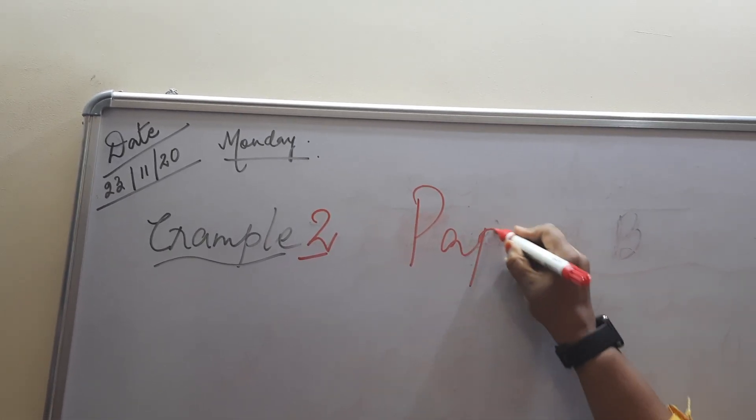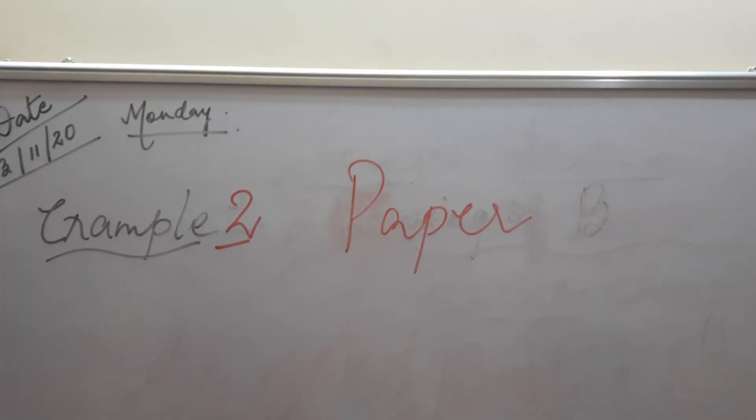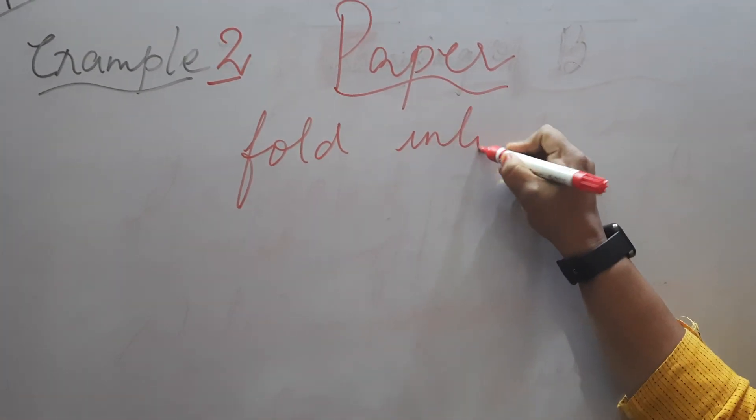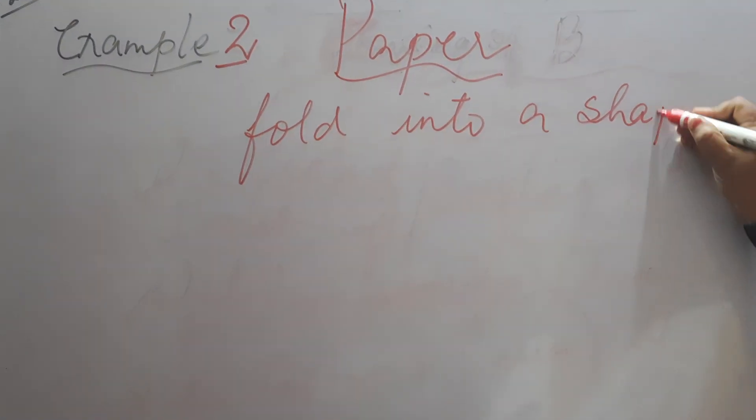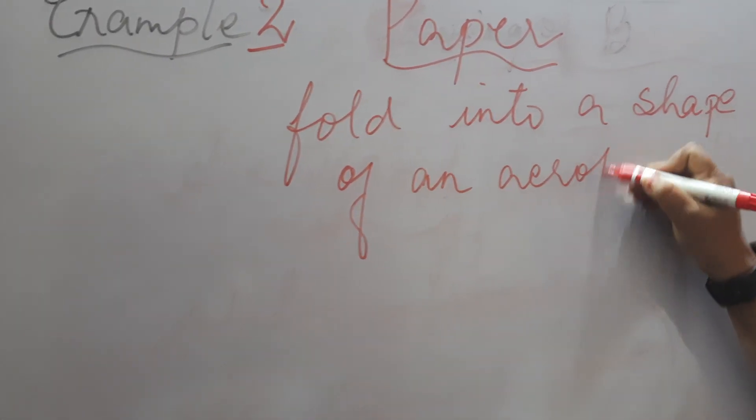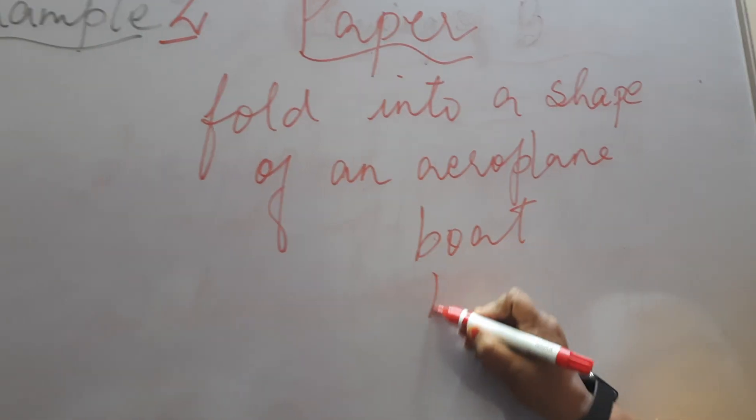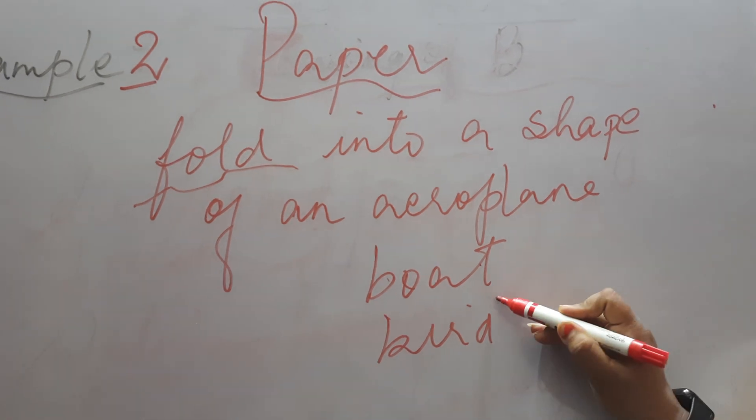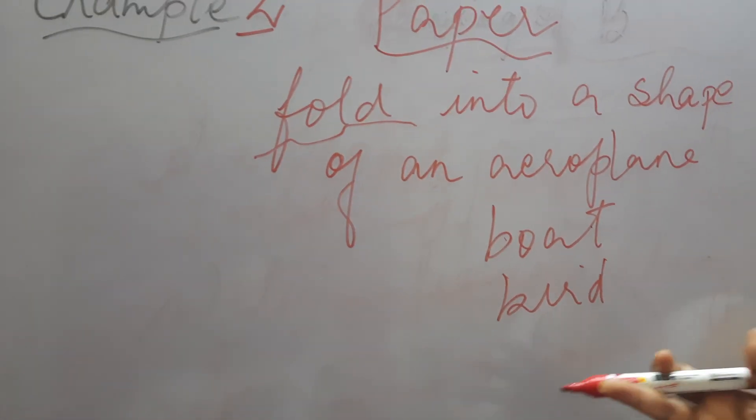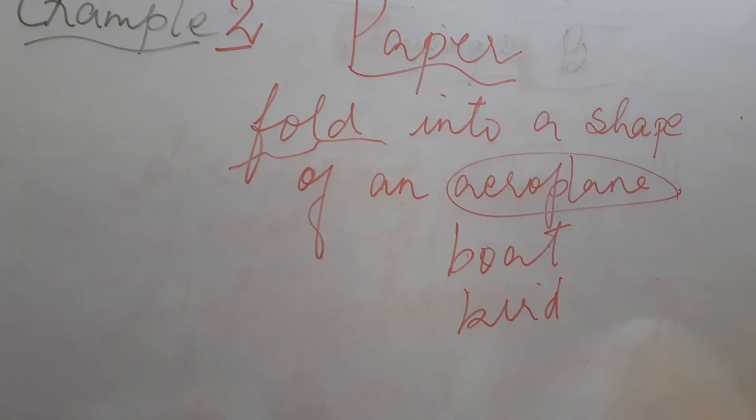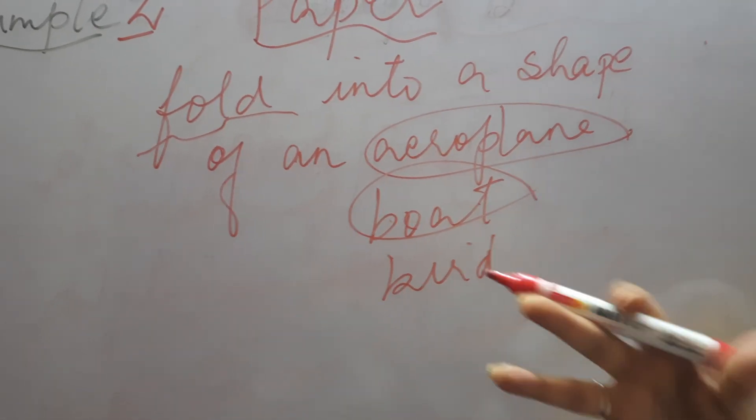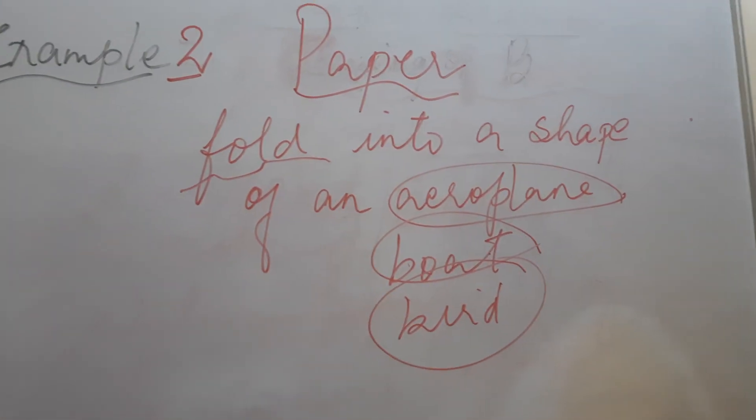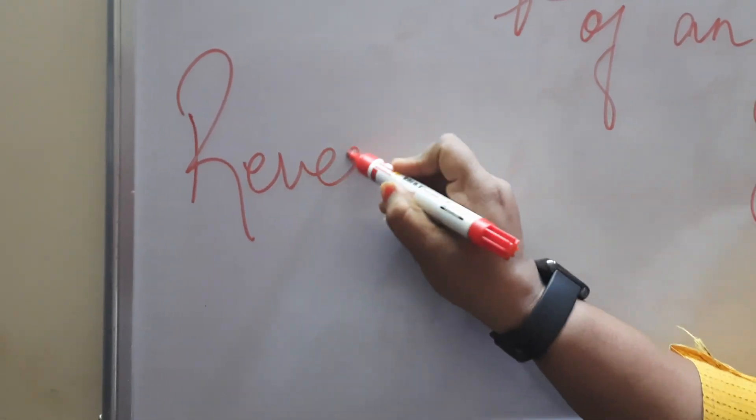Let's see example two. Paper. It's a magic paper. Paper, you can give any shape by cutting, by folding, anything. So let's take an example of a paper and fold the paper into a shape of an aeroplane. A shape of an aeroplane. Anyhow, a boat. But, you are folding that paper to make into aeroplane, boat or bird. Now, you can bring up the paper. You don't want the shape of an aeroplane. So you can open the paper and bring it into its original shape. You can open the boat, the folding of the boat, the shape of the paper which you have given. You can give the shape bird. You don't want the shape bird. You open the paper. So which type of change when you are getting back to its original shape? This is known as reversible changes.